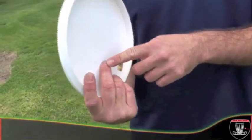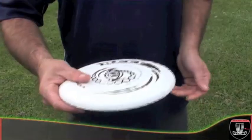The middle finger is what actually holds the disc flat in place. Your grip point between your thumb and your pinkies is where most of your pressure is. And like I said, you want a really light grip. If you were getting set up for your grip, somebody could come over and pull it right out of your hand. As opposed to a driver, where you want to hold it firm. A putter, you want to hold light.